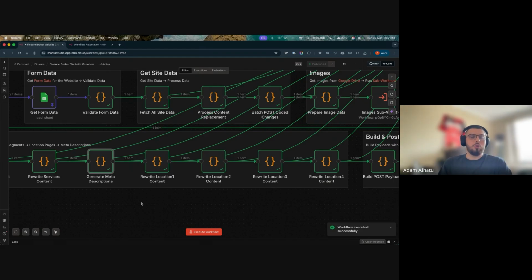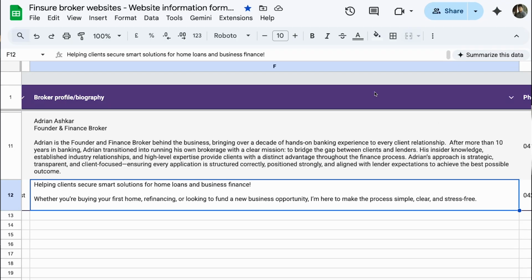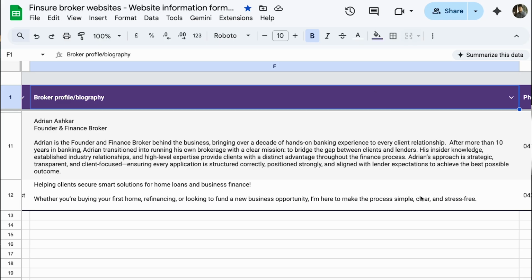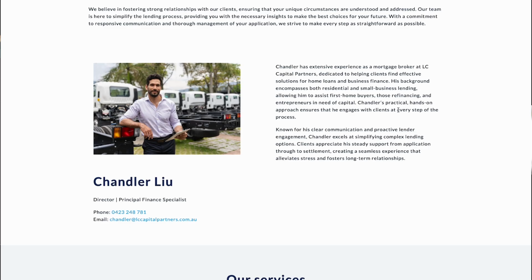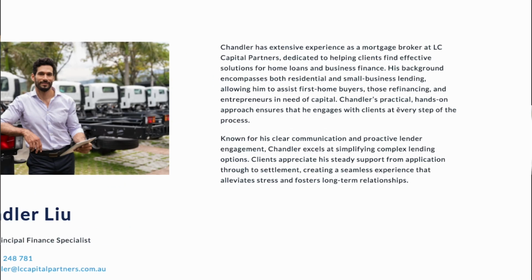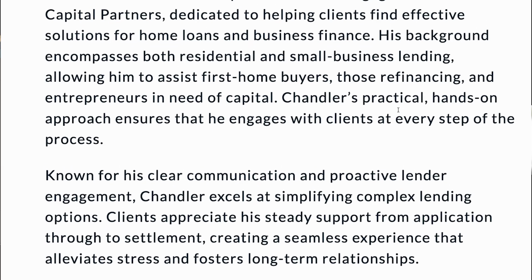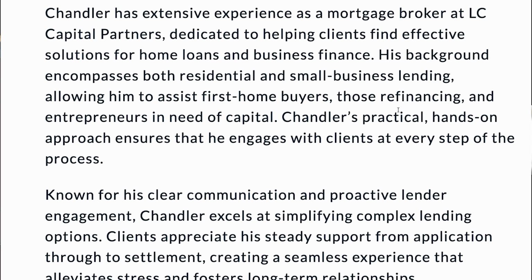And how we do that is it runs through the AI to read it, and then each of those two segments will get handled separately, so that the company information is used for the about page and throughout the website. But then the broker information, the individualized data, is used to write that content for the broker.